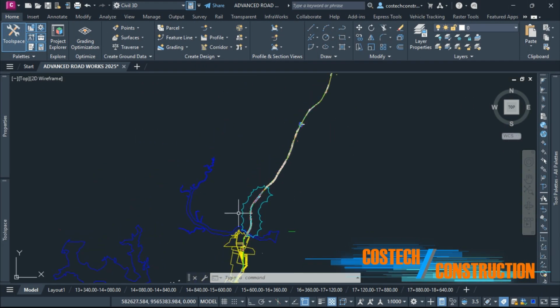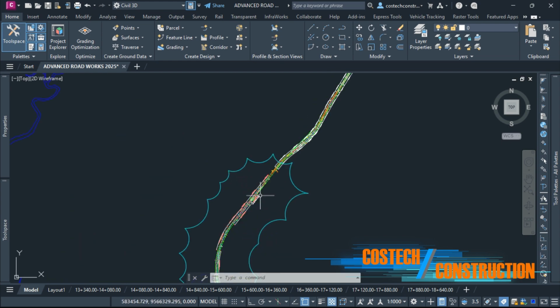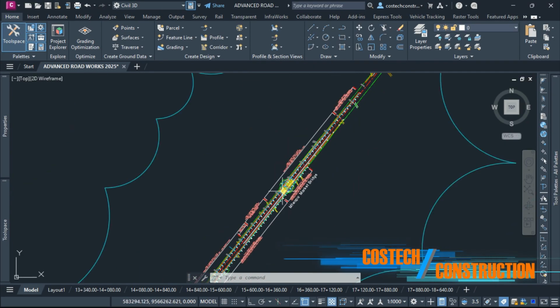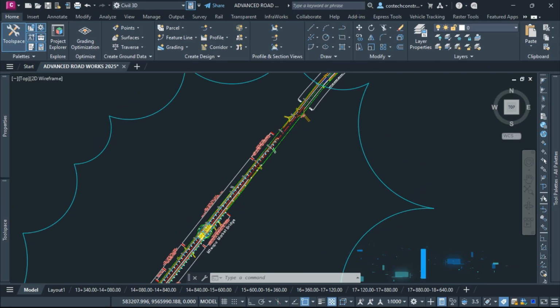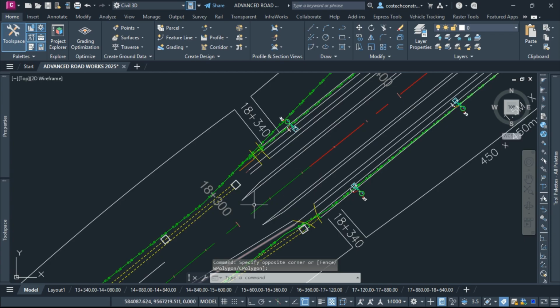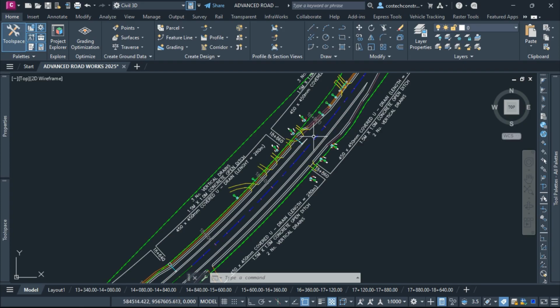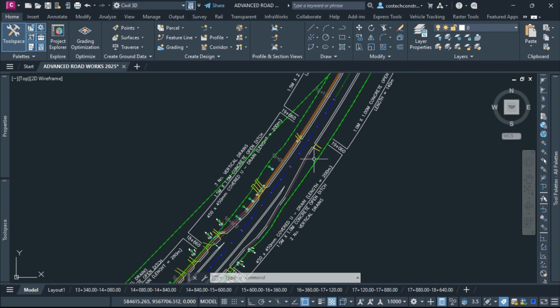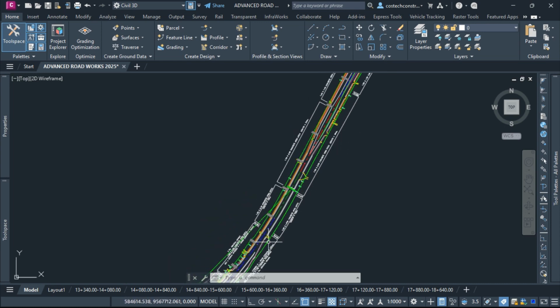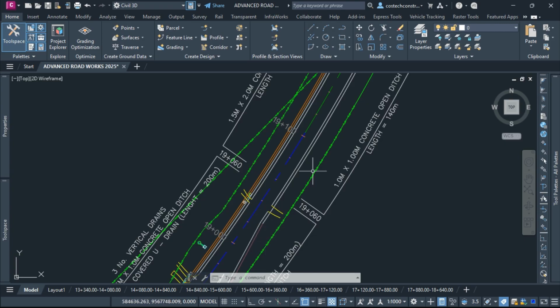As earlier noted, this is a real-world project drawing that we'll be utilizing in this course when designing our roads and sewer. I'll pan to a road section that we'll discuss in the upcoming videos. This road section contains details of a traffic separator at both sides of the centerline alignment, given as polylines, which we'll use when defining the lane target in our design. In this course, you'll be able to appreciate the capabilities of the Civil 3D workflow in a complex real-world project design.